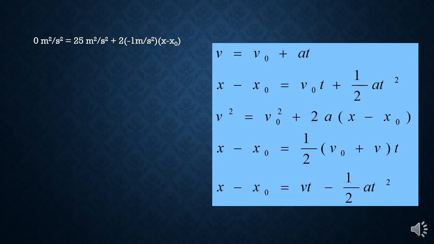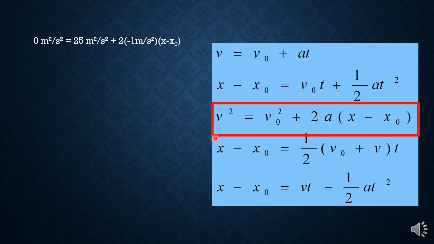So now I want to figure out what equation I want to use and how I want to work this. So I've decided that I'm going to let v be 0 meters per second. I have a v sub 0 and I have an acceleration. So I want to find displacement. So this equation has everything I need. So I'm going to choose this equation. I'm then going to substitute in the values that I already figured out. So I said I want to figure out when v equals 0, so the position where the child would stop just due to the flat tire. So I've substituted that in here.